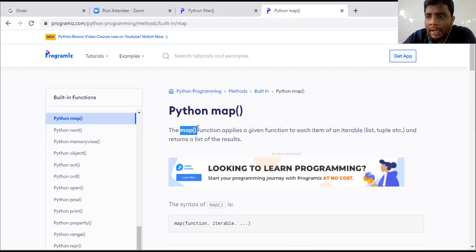Then we need to use a function called map function.